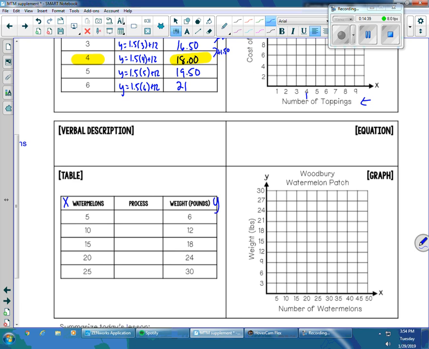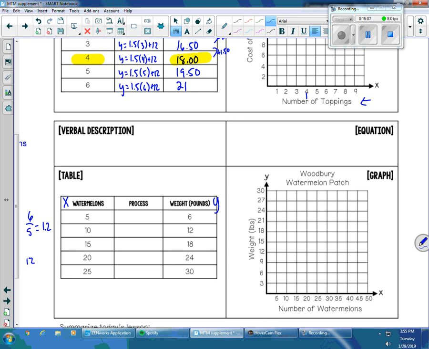I can take my y divided by my x. So 6 divided by 5. Let's see what I get with that. 6 divided by 5 gives me 1.2. Okay, now I wouldn't necessarily want to keep that, but what I have to do is check to see if this is proportional, meaning at 0 watermelons, I'll have 0 pounds, or if it's going to be a non-proportional relationship. So I need to check some other ratios here.